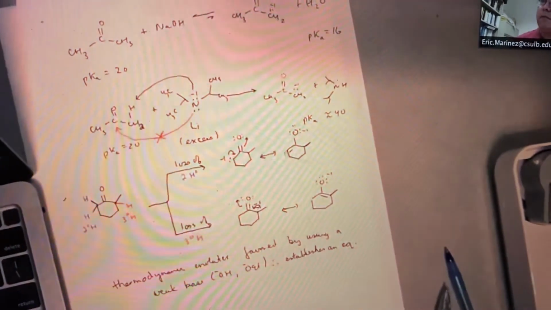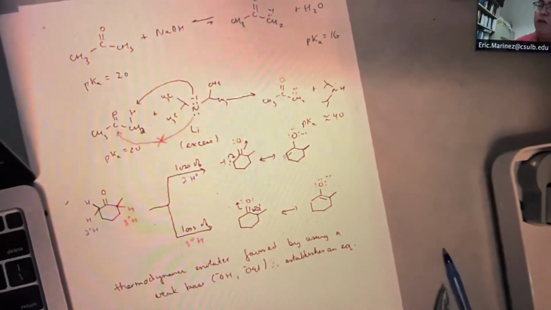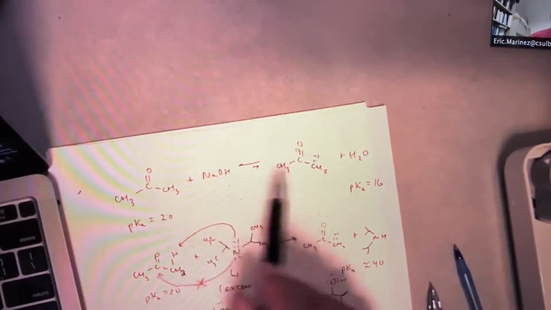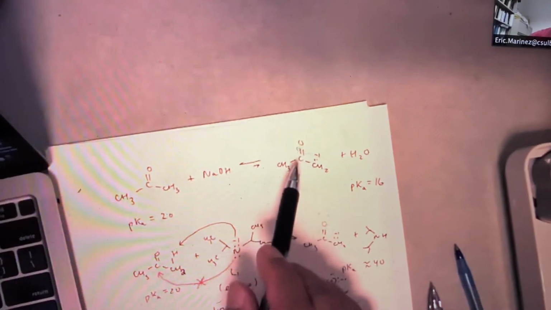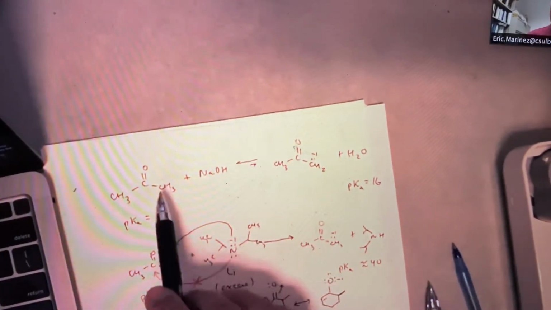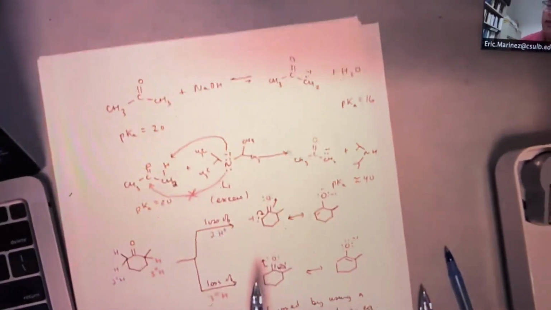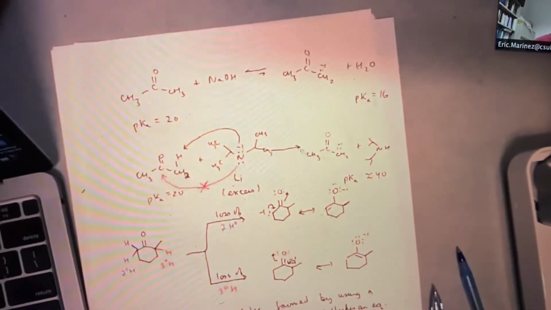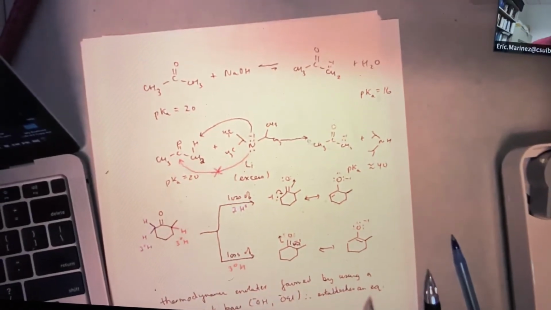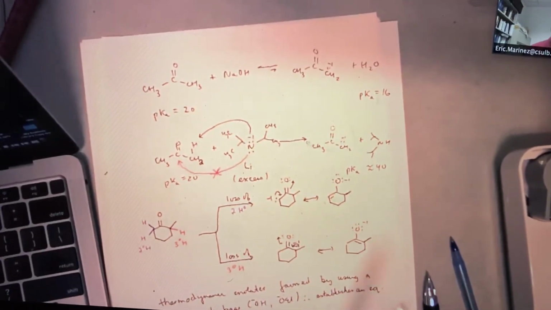Okay. So again, remind yourself of the top part of the slide. This is what I showed here. Sodium hydroxide, when it attacks ketones in general, I have this equilibrium where the equilibrium is not towards the enolate, but towards the ketone. So if I'm looking at thermodynamic enolate, and if I'm using one of these hydroxides, recognize I should have an equilibrium. That's what I just shared with you. Okay.